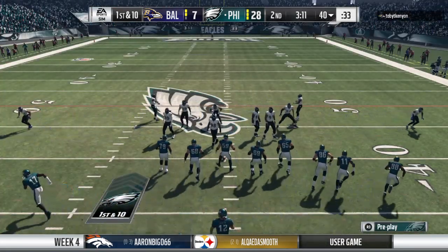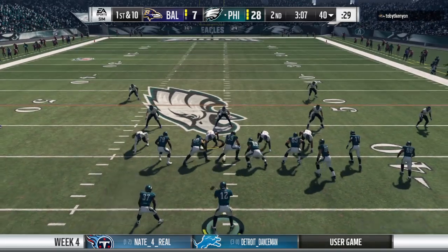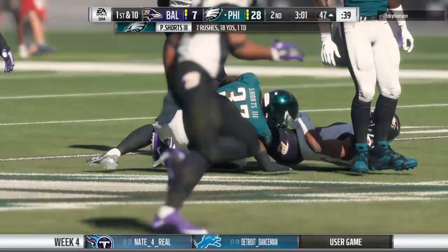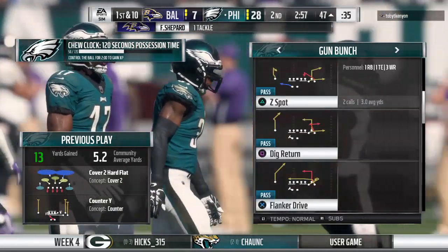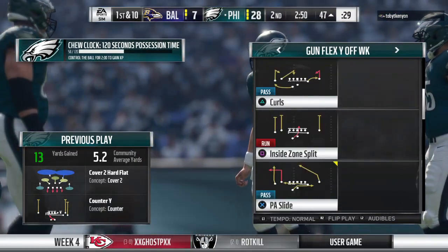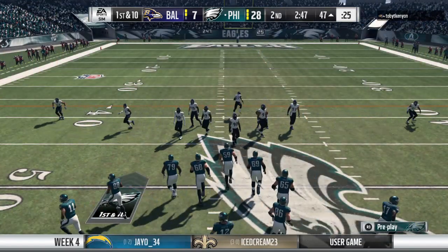And defensively, they were in zone coverage there. Do you have to be a little careful when you're playing against a good quarterback like he is to not play too much zone? Yeah, you have to be careful about how much time you're giving up. I think it's a good point you just brought up. So maybe if you still want to play zone, you go to a zone blitz scheme. And you can drop anyone out of your defensive front. Defensive end, defensive tackle, it doesn't matter. You just exchange someone to bring more pressure towards the quarterback and still try and cover downfield.